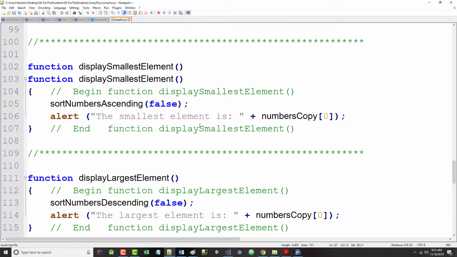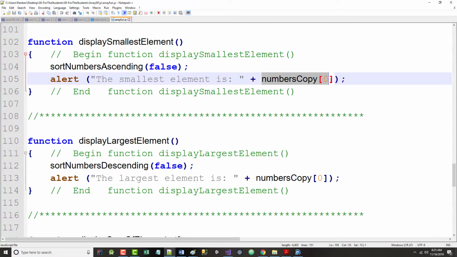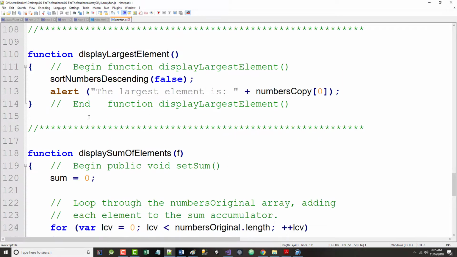All right, if I have to do the sort and then grab the first one, I sort it in ascending order and grab the first one. If I sort it in descending order, the only difference is now it'll be 97, 88, 47, 31, and 6. So I either want to grab that one if it's the smallest, or I want to grab that one if it's the largest. All right?